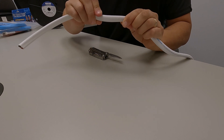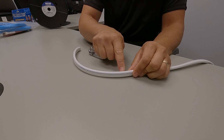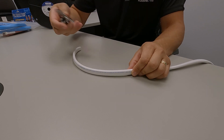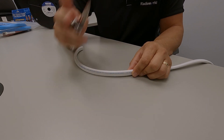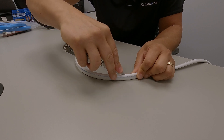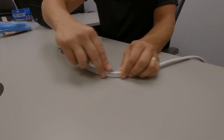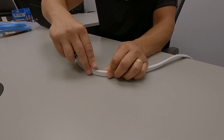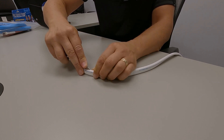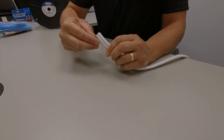If it's not perfect all the way around, that's okay. Now I'm just going to score it along the upper surface all the way up. It doesn't matter if you do the positive or negative side — again, we're just scoring it, not cutting right through. Just choke up on your blade, have it on a good surface, and follow the contour of that blade, trying to keep it as straight as possible as you go. It doesn't have to be perfectly pretty, but when we get to the end, push a little bit harder to break that sheathing, just like that.